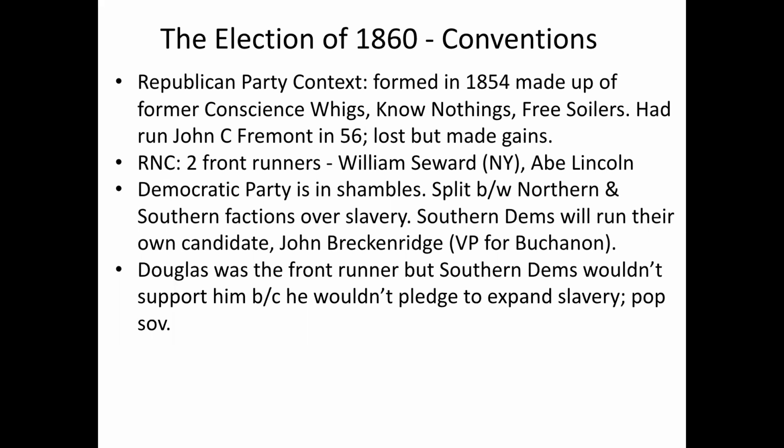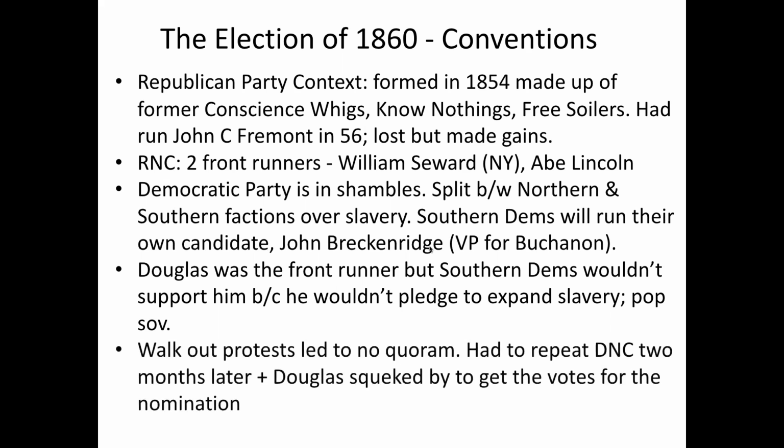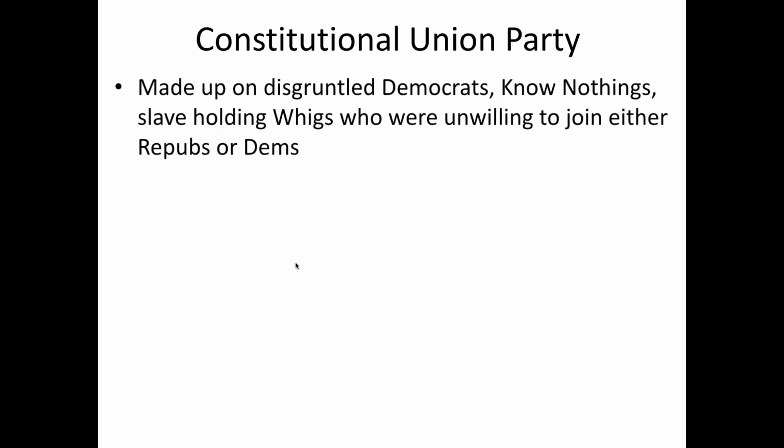But when they have their convention, the Southern Democrats are going to walk out in protest because he won't pledge to expand slavery, because remember, he is the architect of popular sovereignty. So because they walk out, there's no quorum, so he can't get the required amount of votes. So they just call it a wash. So they end the convention. They'll have to do another convention 2 months later, and then he will just barely get enough votes to get the nomination.